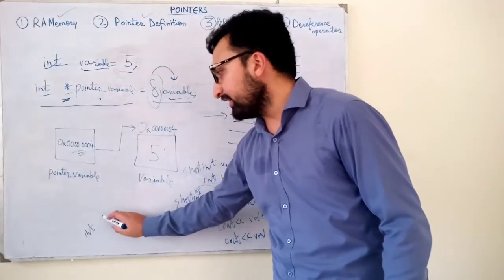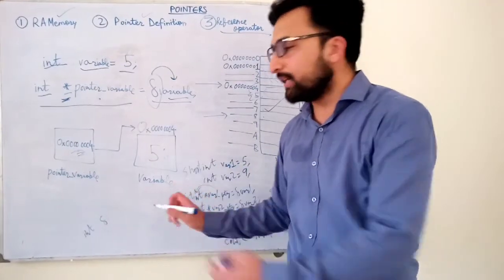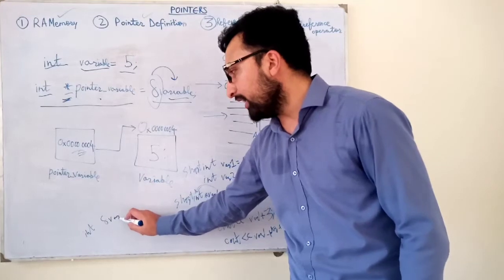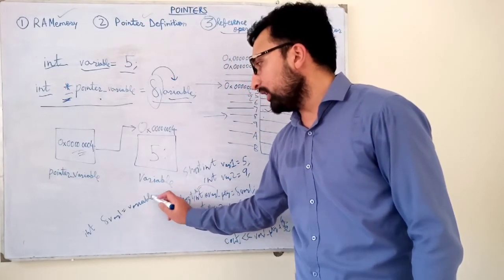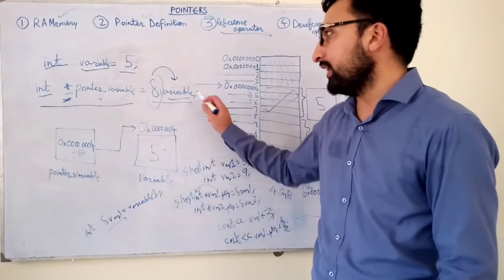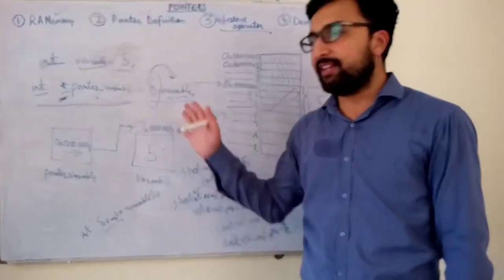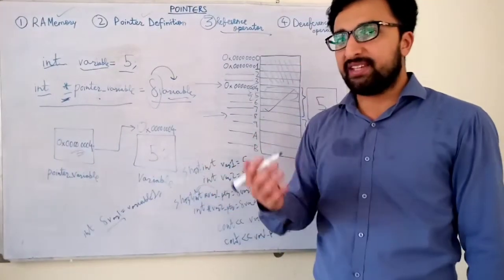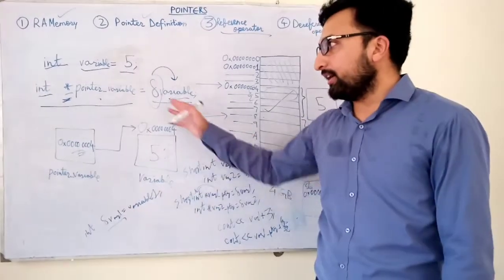Here, in the reference variable, the ampersand sign was on the left side of the equation, like int &var1 equals variable 1. Here it means a totally different thing. It means defining a reference variable when it is on the left side of the equation. Here it is on the right side of the equation, so it is basically used to access the addresses. So you have to be careful with this operator.